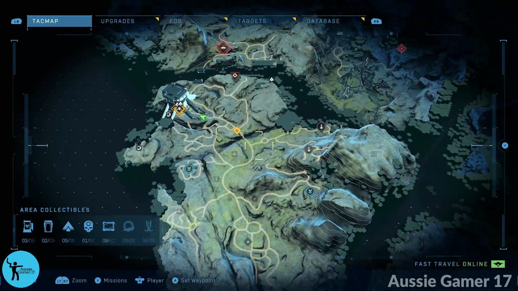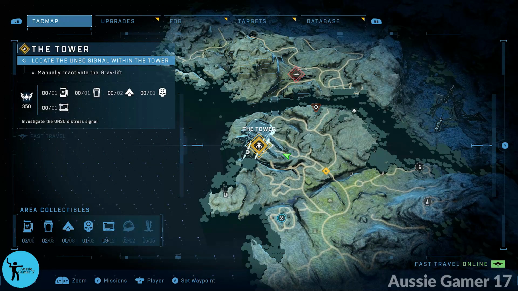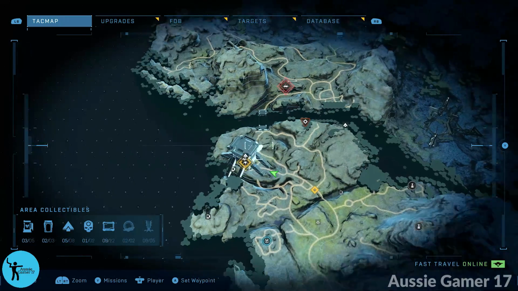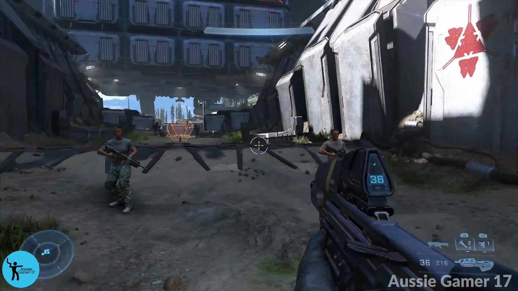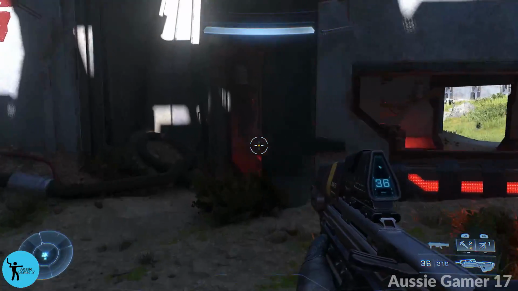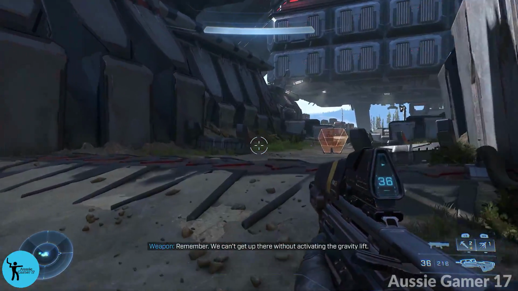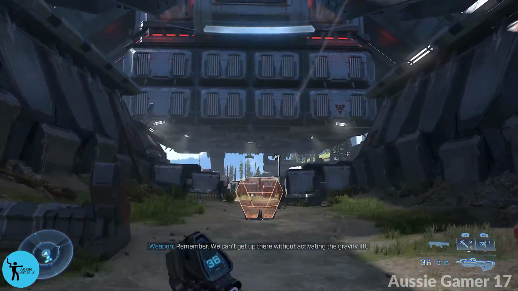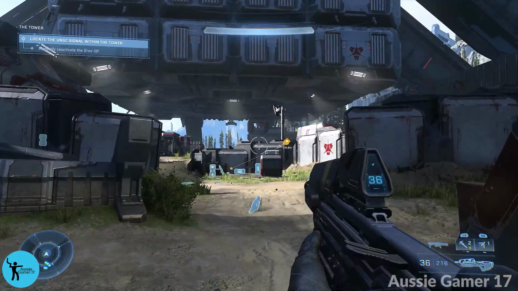Okay, and now what we're going to do, guys, is play it through the main storyline towards the tower. It's where we're going to see the waypoint. Let's just call it the waypoint. Approach the tower, and you'll have to take out some enemies, and then you need to go in this little building here and hit this switch to open the big gate. Up there without activating the gravity lift. And that's our current objective, is to manually reactivate the grav lift.